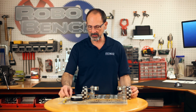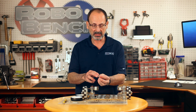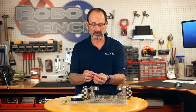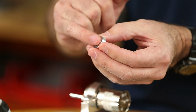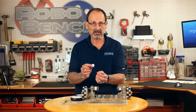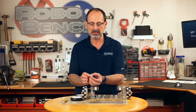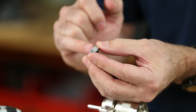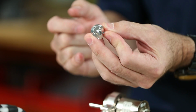So before we do that, I want to make sure that we recognize what the motor shaft hub looks like, because it's very similar to the axle hub. The difference is the interior dimension, or the interior size of that hole. The motor shaft hub is the only one that will go onto the motor, so you need to know that. The other thing to make sure of is that this raised lip is pointed out away from the motor so that the wheel will set on that.